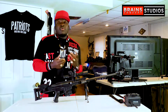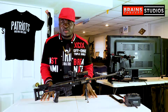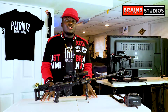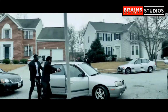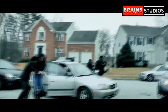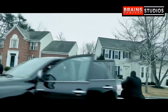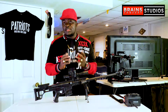And I remember when we were shooting The Patriots somewhere around Greenbelt, we had to take a risk. That was very risky, even though we spoke to some of the neighbors around there. Just when we were finishing, one Indian lady popped out of her window, and we saw her making a call. We knew she was trying to call the cops before we had to get out of the place. But fair enough, we got our shots right, we got everything clean and clear, and we left the scene. I don't know what happened later on, but it's not really important.